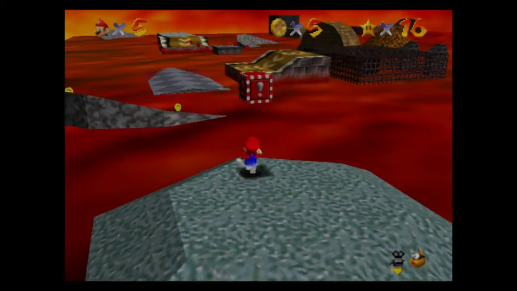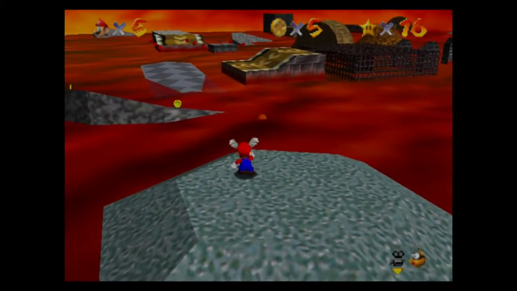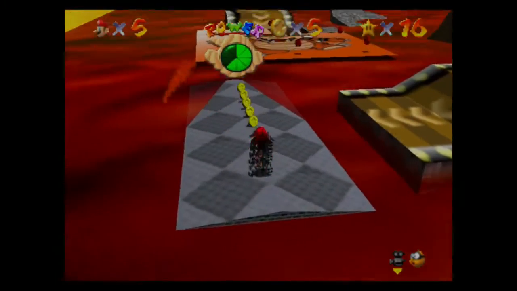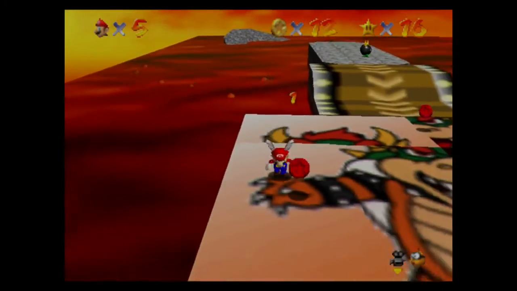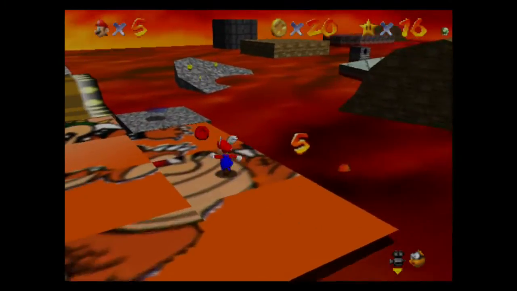Whoa. I forgot about that. Oh, I thought you were doing that on purpose. No, yeah, this is definitely, we want to get the wing cap for reasons. Oh, here's the sliding puzzle. Let's just do this now, while we're here, because this one's easy.